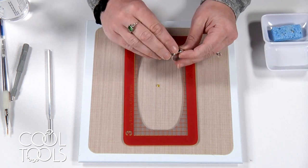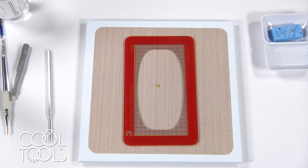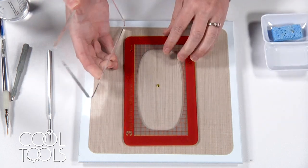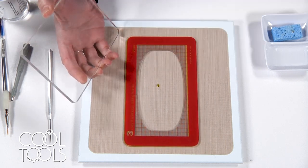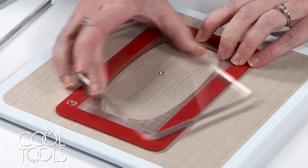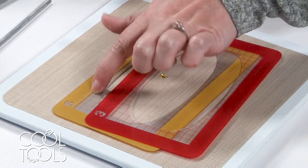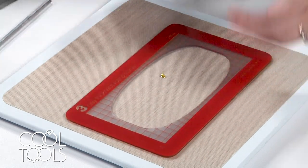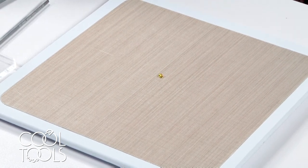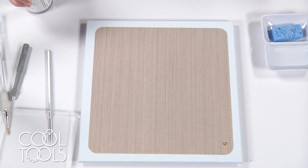Since the stone is set directly into the band, I'm going to use my CZ to determine how thick my band needs to be — you want the band to kind of cover the hole depth of the stone and not have the point hanging out the back. Just like when you're using a precision hole punch to make a setting, you use the acrylic snake maker and run it over the stone to check if it's dragging. For my four millimeter stone, I've got a six-cards thickness rolling frame and a three-cards thickness rolling frame — nine cards thick total, and that's how thick I'm going to make my band. If you're working with a smaller or larger stone, your band will be thinner or thicker to accommodate the stone depth.